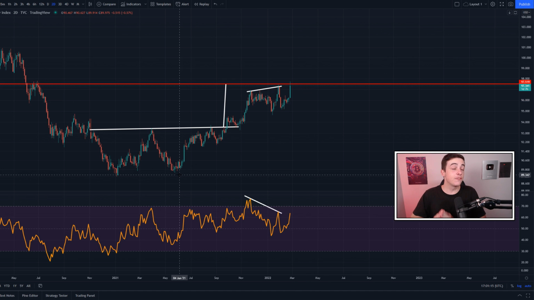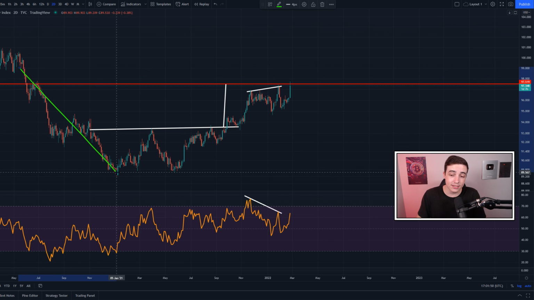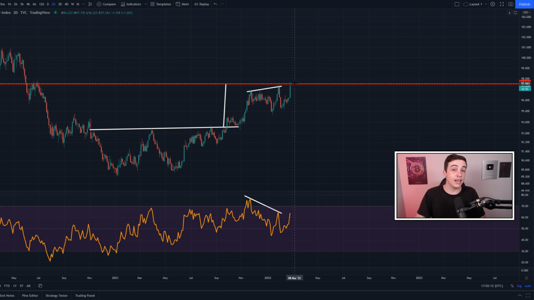And for the complete beginners out there, if the US dollar currency index is going to the upside, then obviously that is bullish for the US dollar, but technically bearish for anything that is paired against the US dollar, such as Bitcoin versus the US dollar, for example. And when the US dollar currency index is going to the downside, it's the exact opposite. Technically, that is bullish for things like Bitcoin. And as of right now, despite seeing a short-term bullish move in the US dollar currency index, we are still fighting against this horizontal line of resistance coming in at around 97.5.